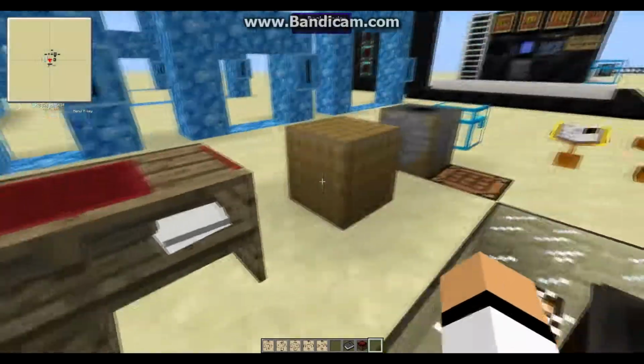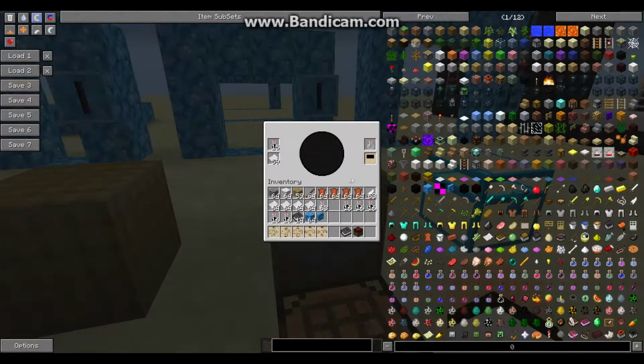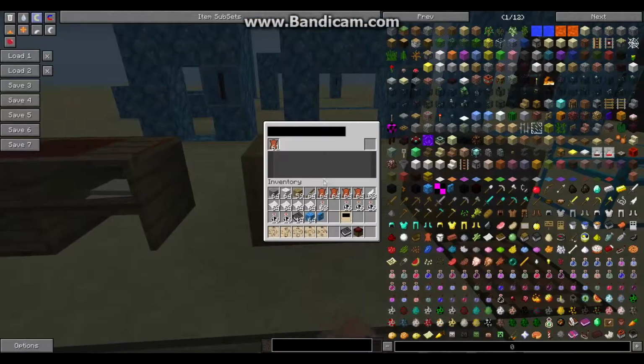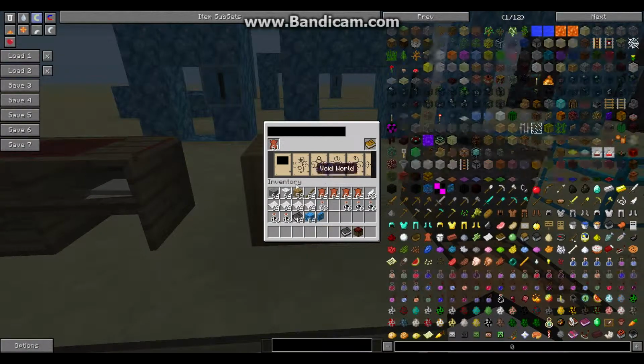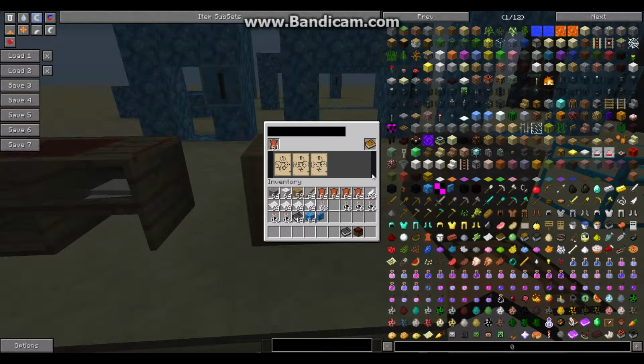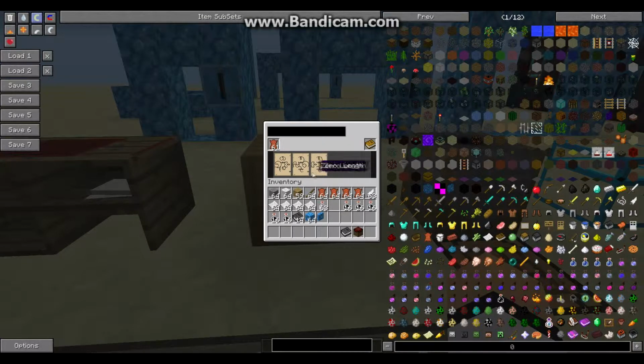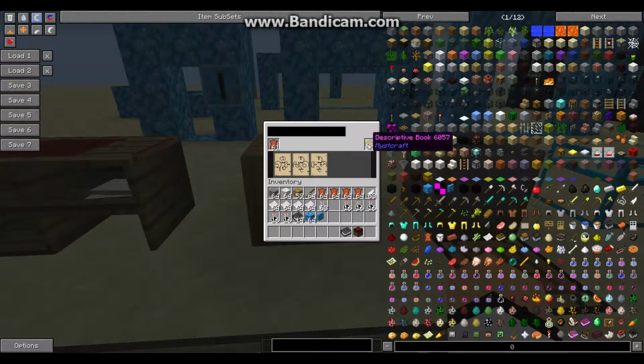So now once we have the copies of these pages, we're gonna go in the ink mixer, take linking panel out, place that linking panel first in the bookbinder, then after that desert biome, void world, boundless sky, zenith phase, and zero length. Here you can see that this window is full of pages. If you want to add more modifiers, you left click on this black part here. This is how you move left and right. Basically we're just going to use these pages for now, and we're going to take the descriptive book out.